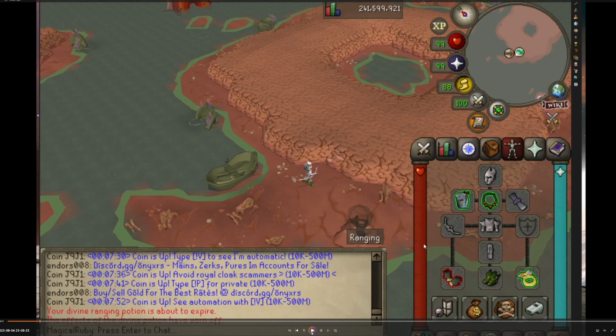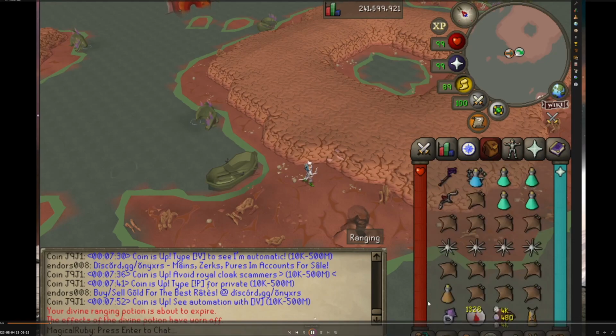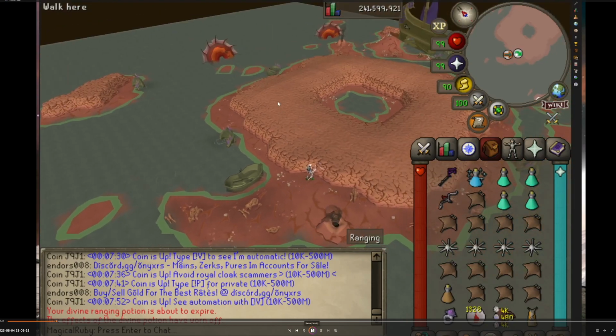Use your best ranged gear. Crystal with a Bofa is, I think, best in slot more than the T-bow. I sold the T-bow to get gear for the rest of these bosses, so Bofa's been working out great. But yeah, again, you can use a blowpipe or a strong crossbow.